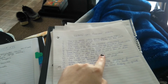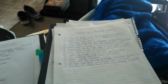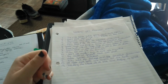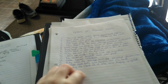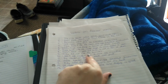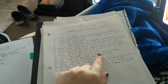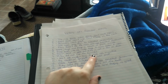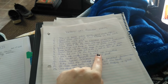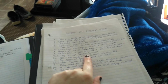Riley did not like the burritos. I had made some burritos. He did not like them, even though it's the same ingredients that were in his breakfast burgers, just in a wrap instead of an English muffin. He did not like them. So I've been eating the burritos, and I'm not really a big breakfast eater anyways, but I don't think I will make the burritos anymore. And if I do, it's definitely not going to be a big batch like I did, because I think there was only 10 of them, but there's still a few left.